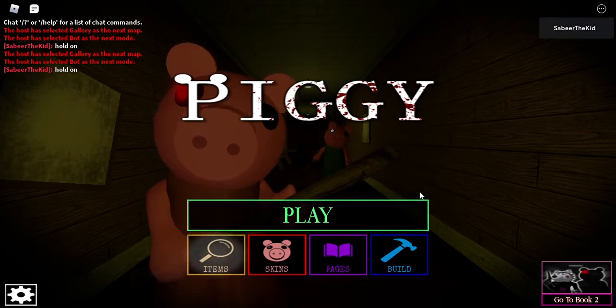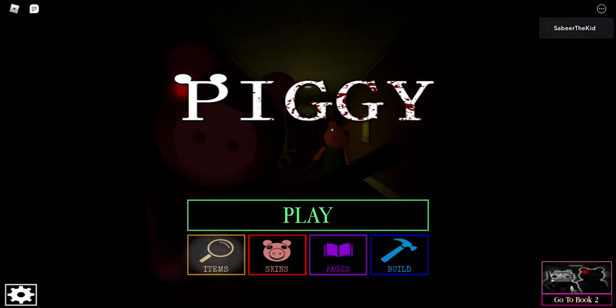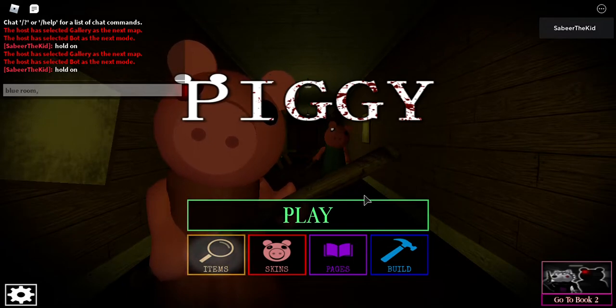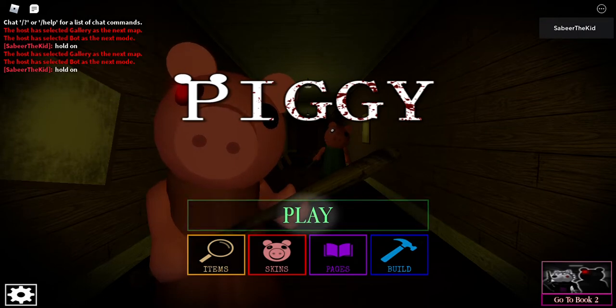The next one is actually inside. I believe this is the blue room on the second floor. You have to have the blue key to get in here, and then you just get it right there on the wall.